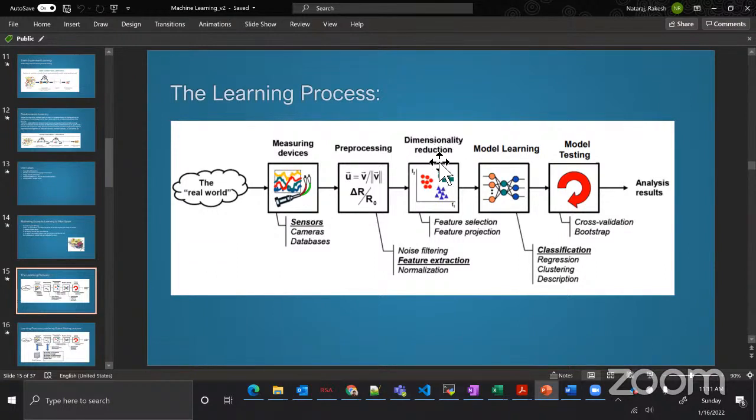So the next process is called dimensionality reduction. Here, you have some useful data which you have extracted from the real world, and you want to present that data in a graphical form, so that you can see the graph and see where the deviation is happening, at what point there will be a kind of curve through which we can derive a breaking point or a threshold point. So that point is derived here. Based on that breaking point or threshold we find here, that will be a kind of key value for us.